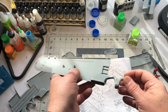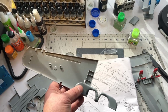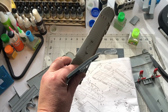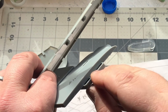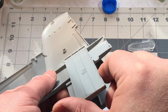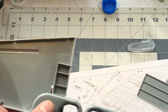But after I got that all taken care of, I glued the big part into the bottom part of the wing. And so then what I did is I took the other bottom piece and I glued the strut in where it's supposed to go. There's a little tab or a little locating pin right in there, so it's kind of hard to get it wrong. There is a little bit of spacing, a little bit of maneuverability, but I kind of put it right in the center. And I've test fitted and it seems like it's going to be okay.